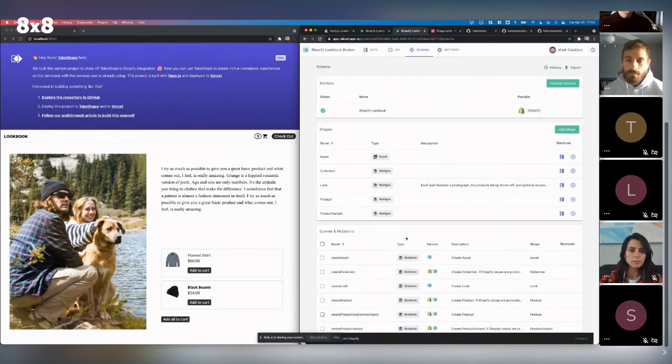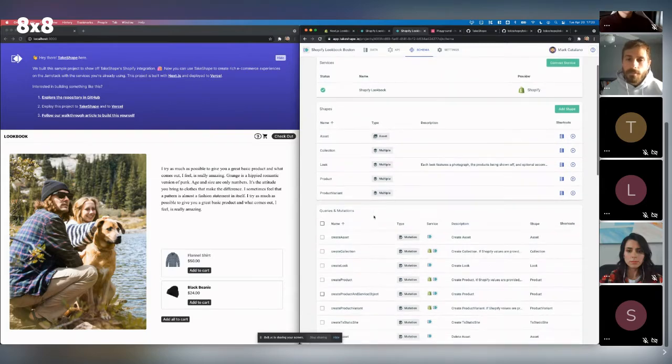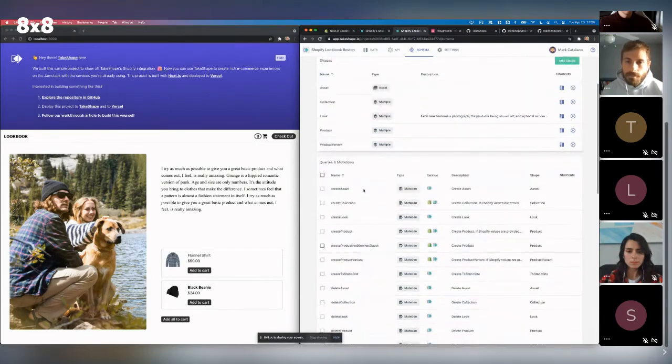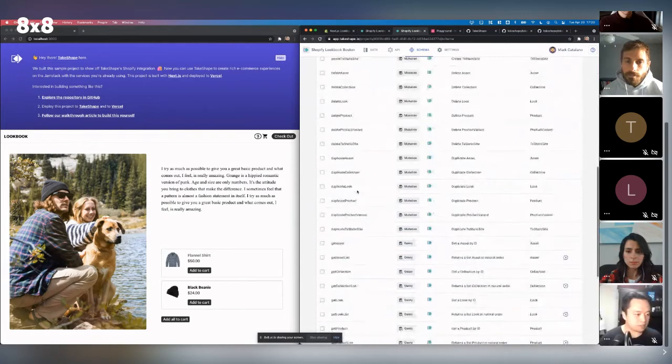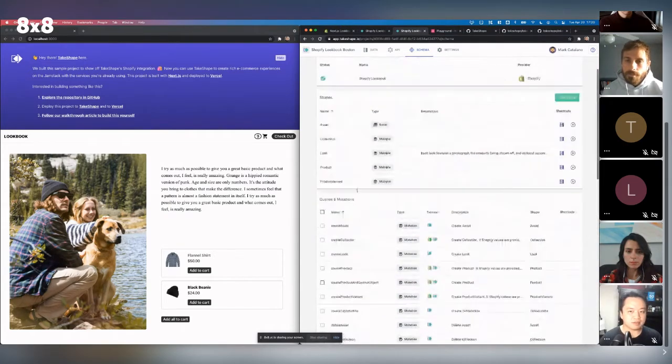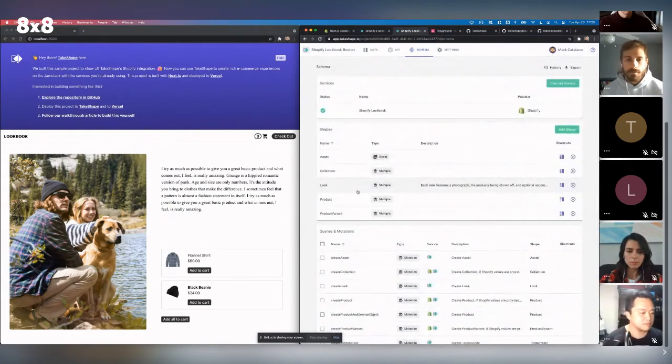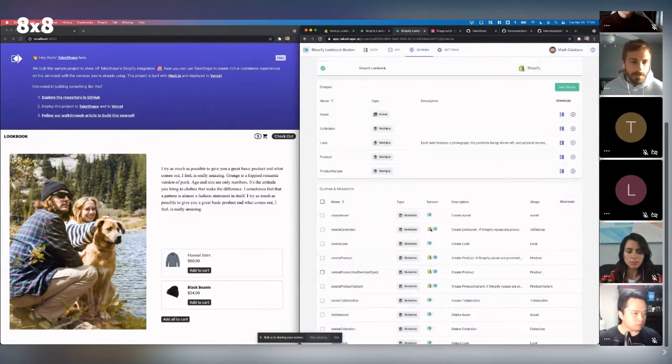And now what we're looking at is the actual schema that defines our API. And we've got, importantly, this idea of a product type. And then we have all of the different queries and mutations that are now available to us on our API that we've now deployed to TakeShape. And we can see that some of our API queries are actually using two services at once. So we can read and write from multiple sources at the same time using the same TakeShape API.